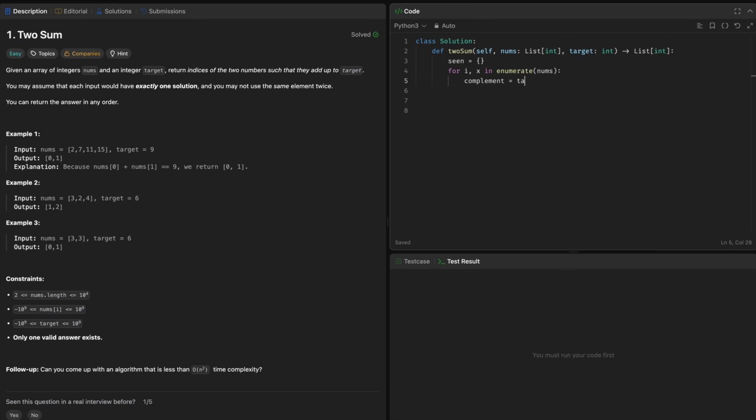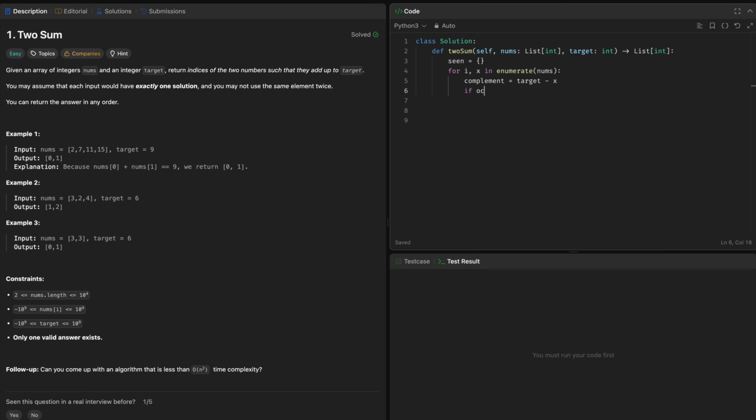The complement is target minus the current value. Now I see, is the complement in seen? Have you seen the complement? Does the complement exist till now?